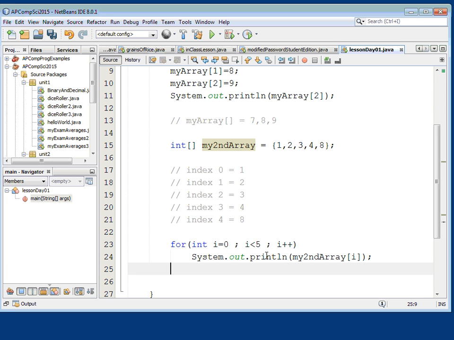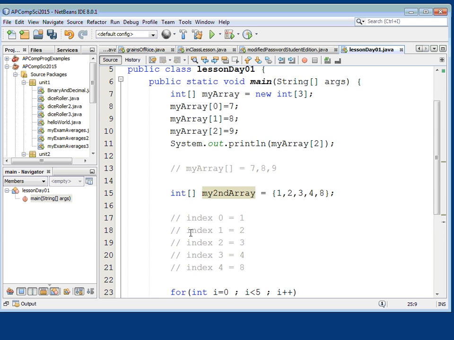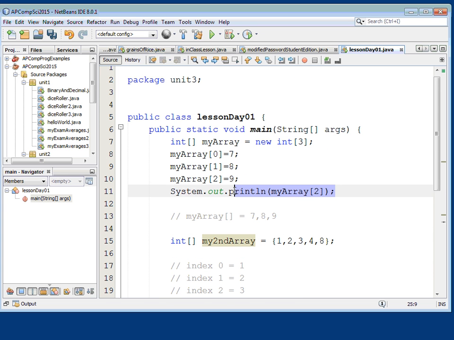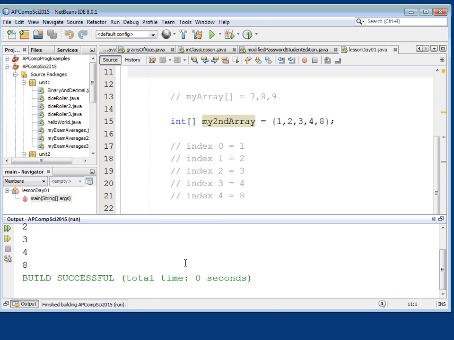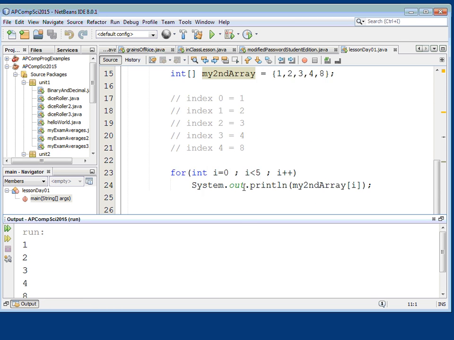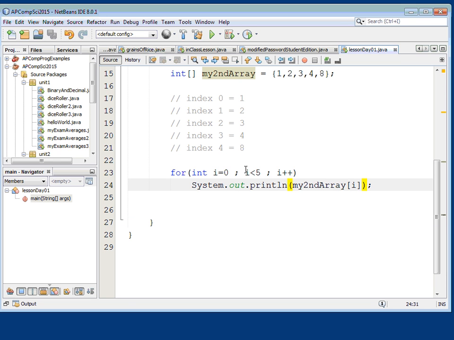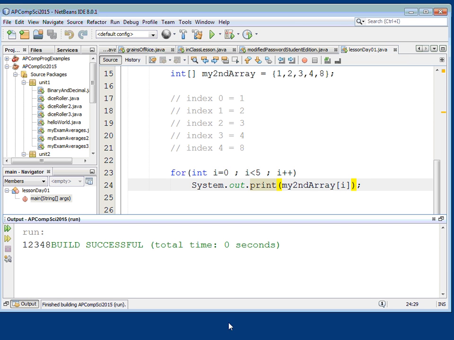So when I run this code, now remember up here I have this print. I'm going to get rid of this print statement so we're not confused by it. So when I run this, I'm going to get my array outputted. And there's 1, 2, 3, 4, 8. It outputs the whole thing. Now that bothers me because I don't like them on separate lines, because an array kind of is like a straight list across. I just take care of the ln right here and run it again. And I get right there, 1, 2, 3, 4, 8.